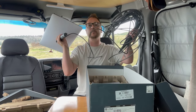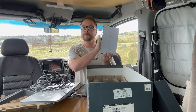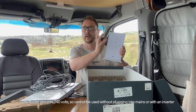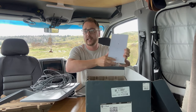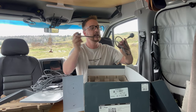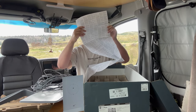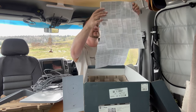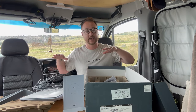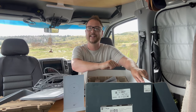Attached to the dish is about a 15 metre cable — really long, but that's good. Then you get a router, though we're not going to use it because Tom's setting it up to the van. We'll keep it just in case. And you get an approximately 1.5 metre AC cable, which we're also not going to use. There are regulatory notices in lots of different languages. We're going to keep the box to store everything in when we're not using it — it's got all its padding, everything fits really well, and it fits nicely in the garage.